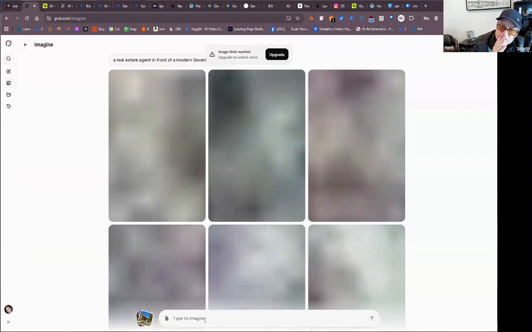Oh, image limit reached. I've done too much already, but it generates all kinds of images for you instantly, on the fly here, all kinds of different versions that you can try. It's absolutely mind-blowing. And you can give it an image to start with and have it do that.